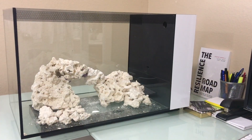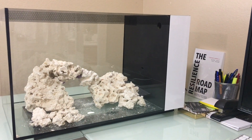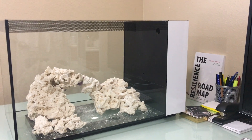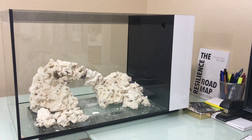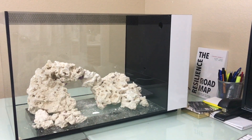The next thing is you're going to want to put the tank where you're going to have it — in my case, it's going to be here, so it's easier for me to work on. You're going to have to figure out how you want your rockscape to be. In the reef and the whole aquarium industry, 'scape' is kind of your whole layout of your rock. There are no plants here, so your scape is your rock work — they call it aquascaping.